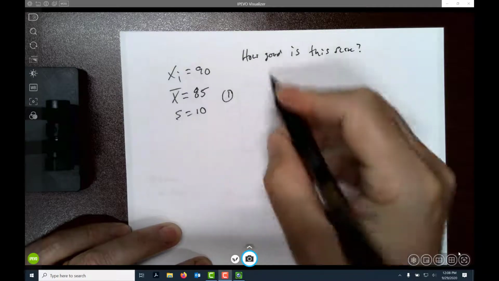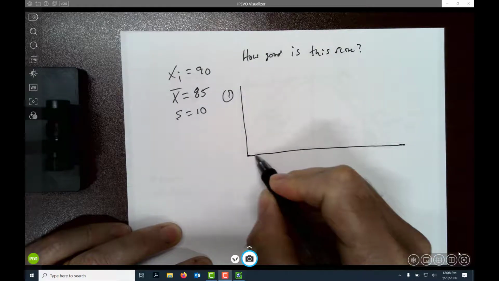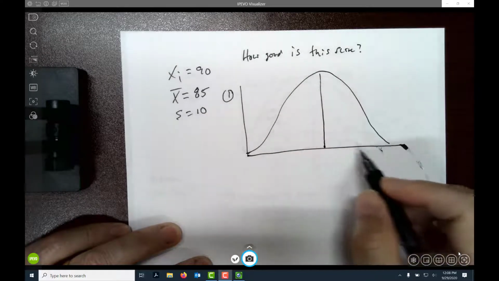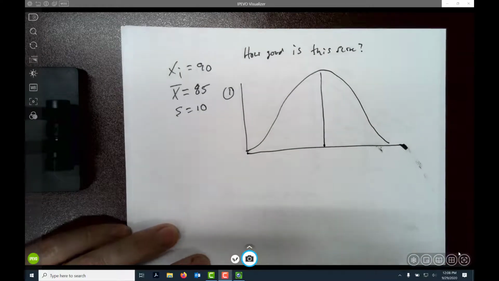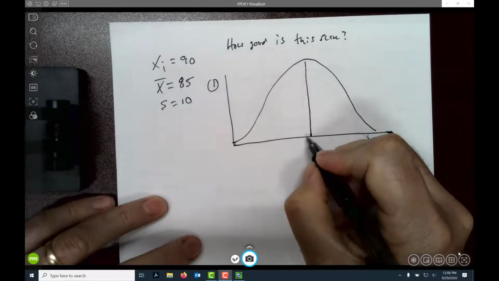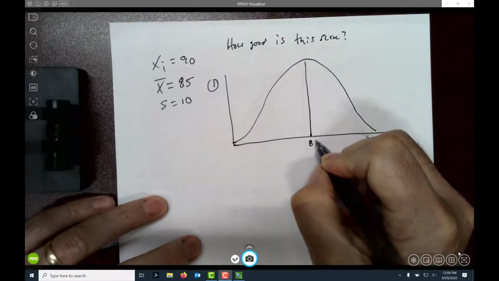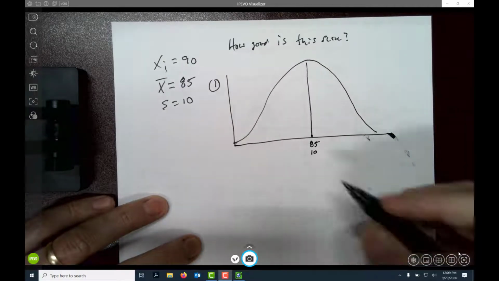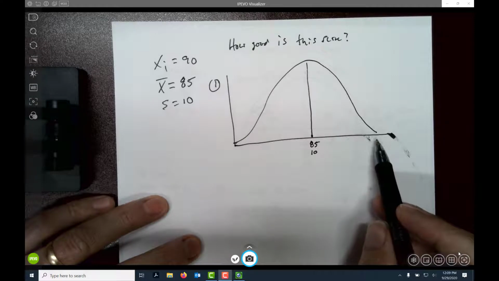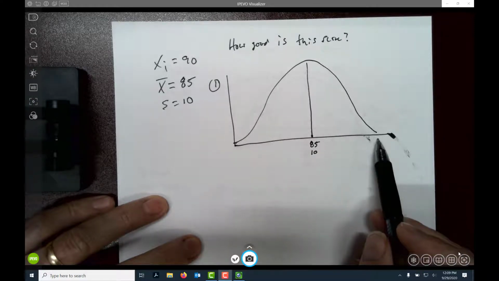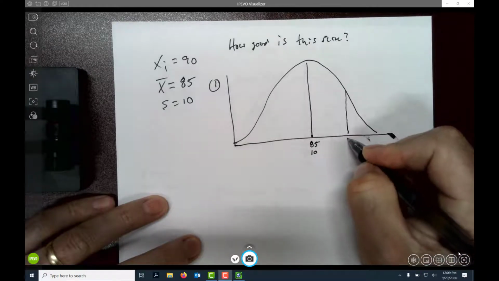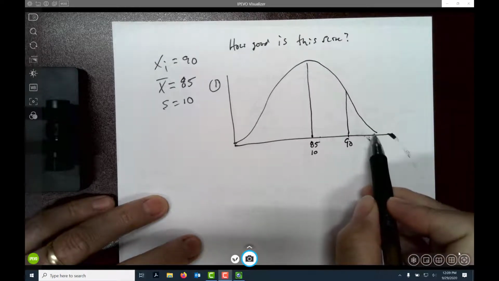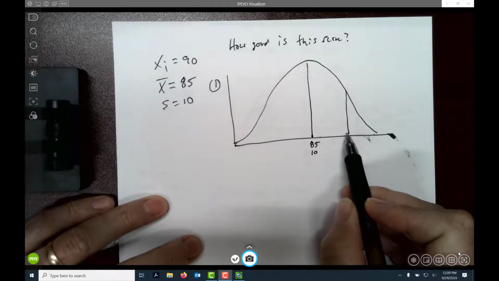The first thing we're going to do is just draw what we're interested in. So we always draw what looks like a normally distributed graph here. And then we're going to put in the mean right here where it says 85, and then we'll write the standard deviation below. And then we're going to plot where that score of 90 would be on this distribution. Remember, the scores go from lowest to highest. So that score of 90 would be somewhere around here. Now, just understand that that score of 90 could be right here. It could be right here. We're just putting it above the mean.